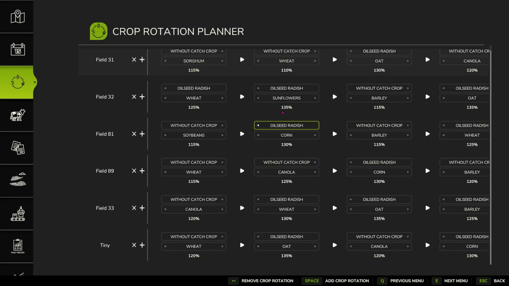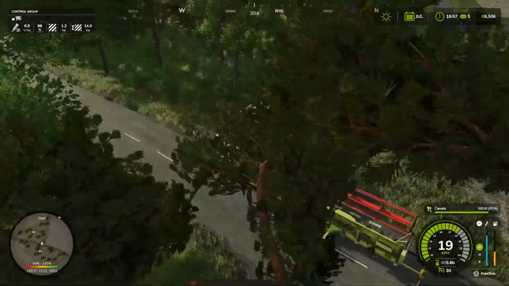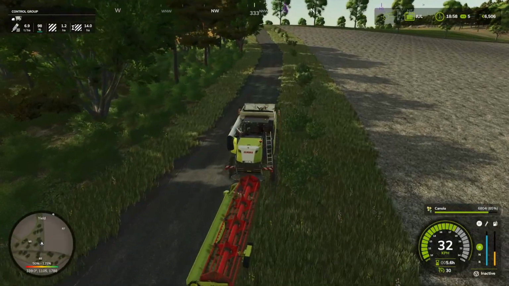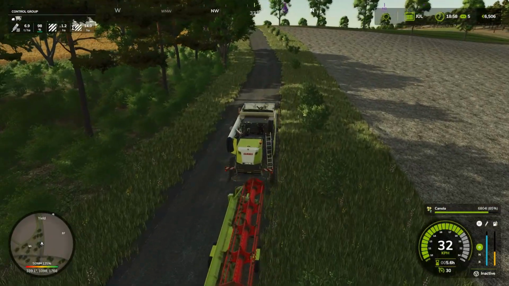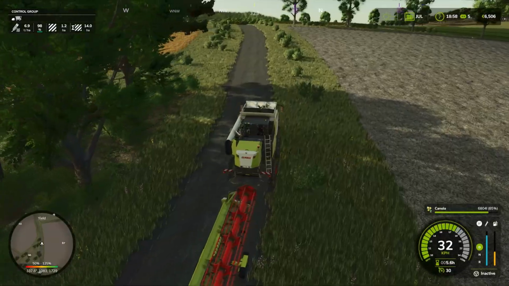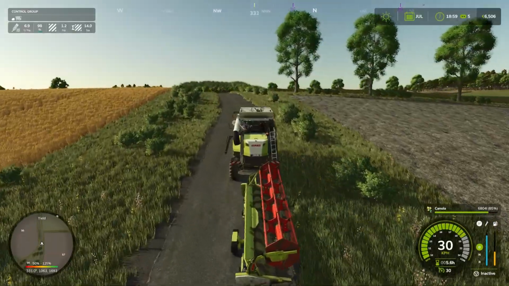So look here, we just did field 89. That was the canola. That means next time we have corn after we have oilseed radish. But if I remove that, we lose 15%. So that is why I do that. 15% is quite a lot, actually. It's a few €100 at least per... maybe a few thousand even for the whole farm, for the whole operation. But yeah, I wasn't gonna do this, but this basically took over.